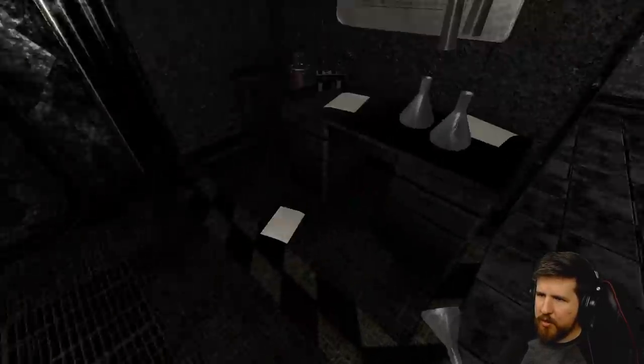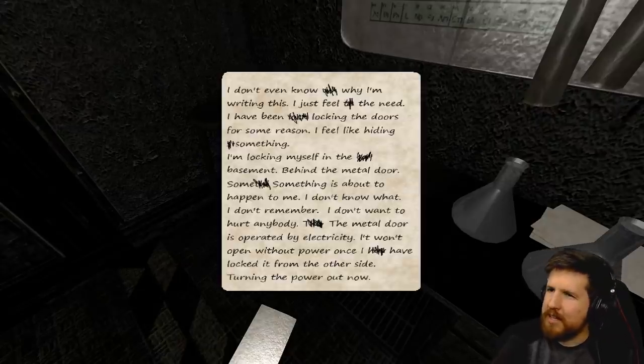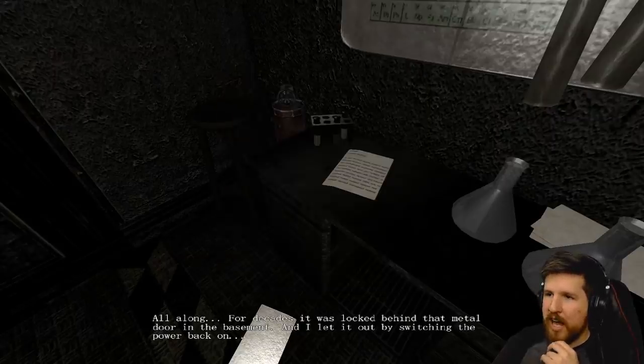Beakers and notes. I don't even know why I'm writing this. I just feel the need. I have been locking the doors for some reason. I feel like hiding something. I'm locking myself in the basement, behind the metal door. Something is about to happen to me. I don't know what. I don't remember. I don't want to hurt anybody. The metal door is operated by electricity. It won't open without power once I have locked it from the other side. Turning the power out now. All along, for decades, it was locked behind that metal door in the basement, and I let it out by switching the power back on.